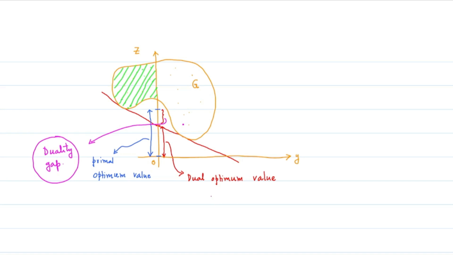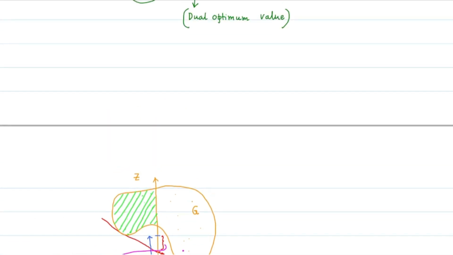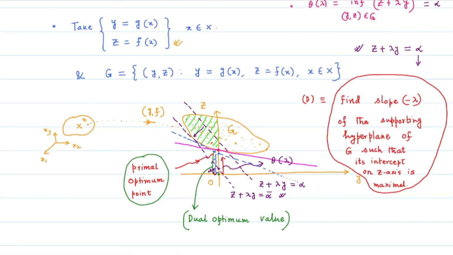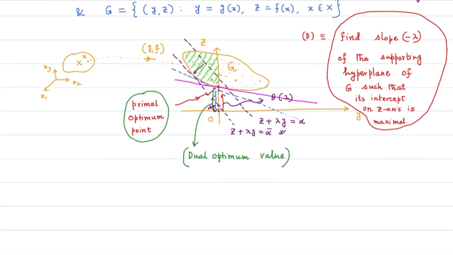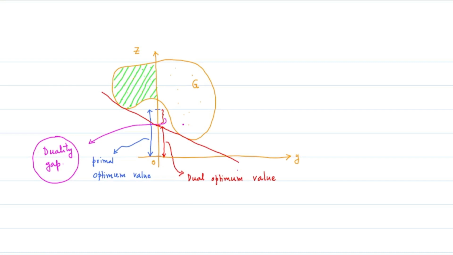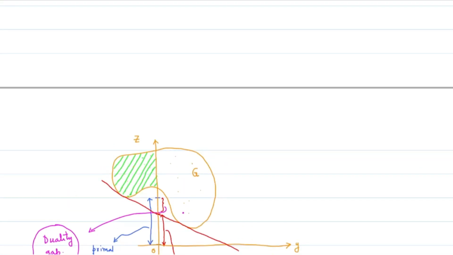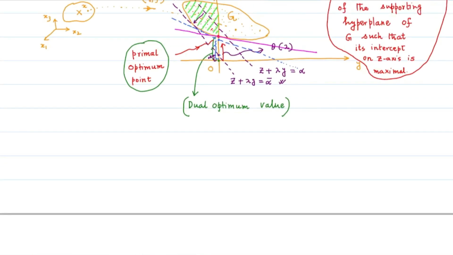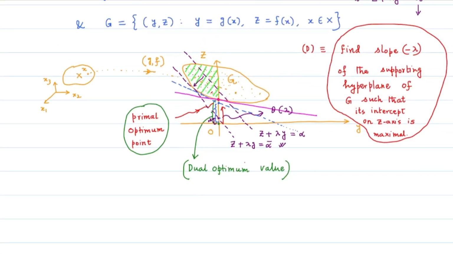And when the problem is not convex, by solving the dual problem you are going to get a warm initial point to start your optimization algorithm to solve the primal problem. Now we shall get into some results for this duality theory, like this dual optimum value is a lower bound of the primal objective function, and so many other facts like theta is a convex function and so on.